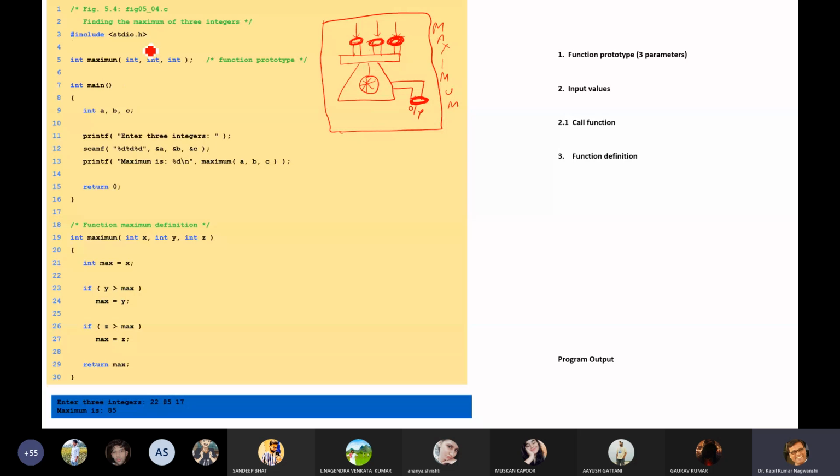So this is nothing but it says that there is a function, and this type of declaration is known as function prototype. It gives us an idea about how do we use this function, how do we call this function. So it simply says that we need three values and it will calculate something. Okay, we don't know why it is required here, because we have defined this function below this main program. So when I'm going to call it, because this follows the top-down approach, there is no reference related with maximum.